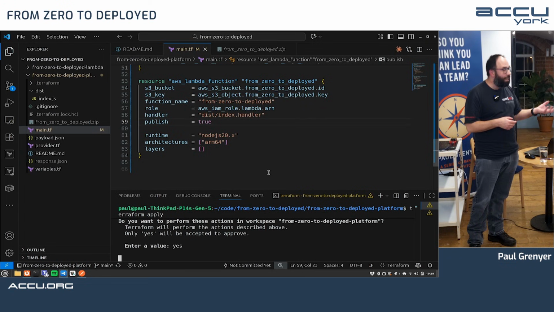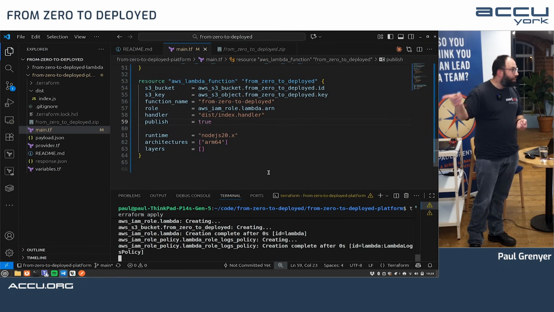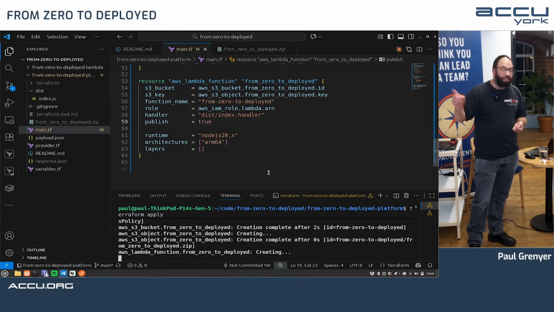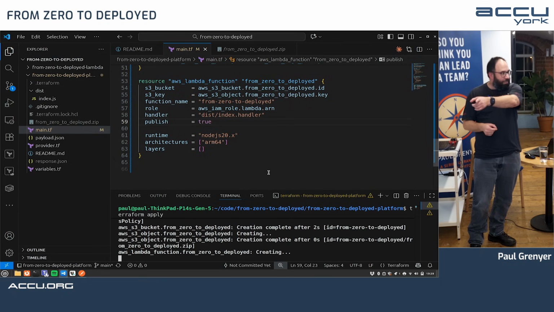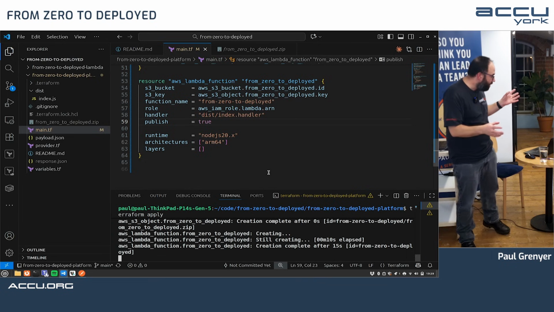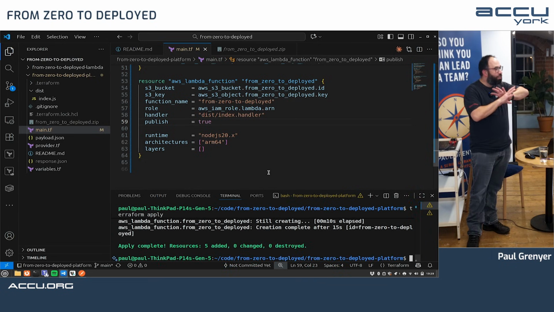By default, it runs as Intel. These are cheaper. I've converted a few Lambdas from Intel to ARM64, and they've all just run. I was going to ask why you chose ARM64, but it makes perfect sense. But my previous comment about being a cheapskate, yeah, it's cheaper. And then layers. So if you've got some shared libraries that you want to share across multiple Lambdas, then you can specify them in the layers, but we're not doing that.